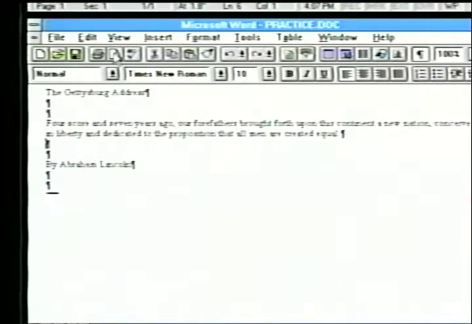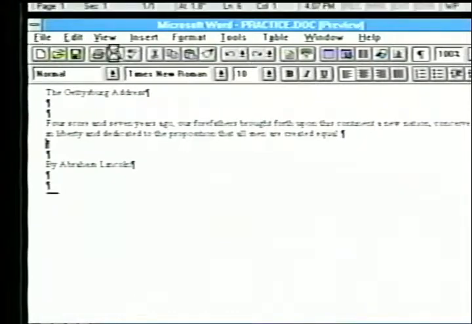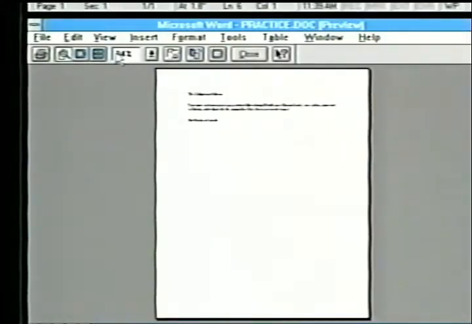It is located just left of the spell checking button, and a small version of your page will appear. Although you cannot read the print on this preview, it gives you an overall view of how your page will look when it is printed. If your document has more than one page, you can preview subsequent or previous pages by using the Page Up and Page Down keys. We are given a new toolbar with specific buttons for working with previews.